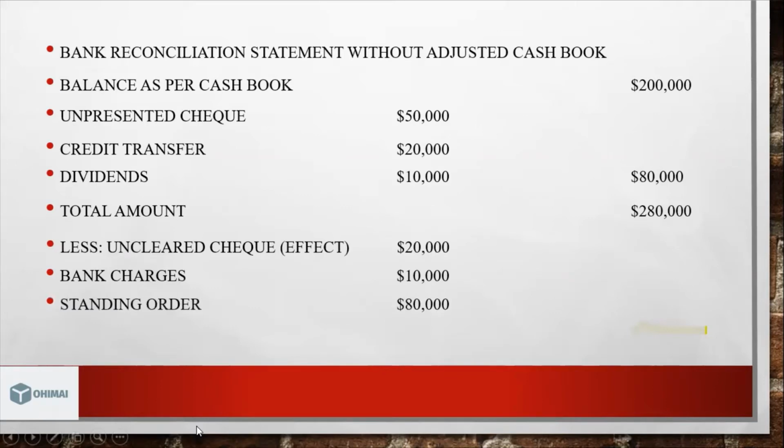Standing order. This is an order given to the bank to pay a fixed sum of money at a regular interval from one's bank account to a designated payee. This is like when you are paying rent or a utility bill. One of the advantages of issuing a standing order to the bank is that it saves you from repeatedly drawing a check every time. It also saves you stationery and postage. It also makes you pay all your dues as at when due. One of the disadvantages is that the bank will take charges for such a service.